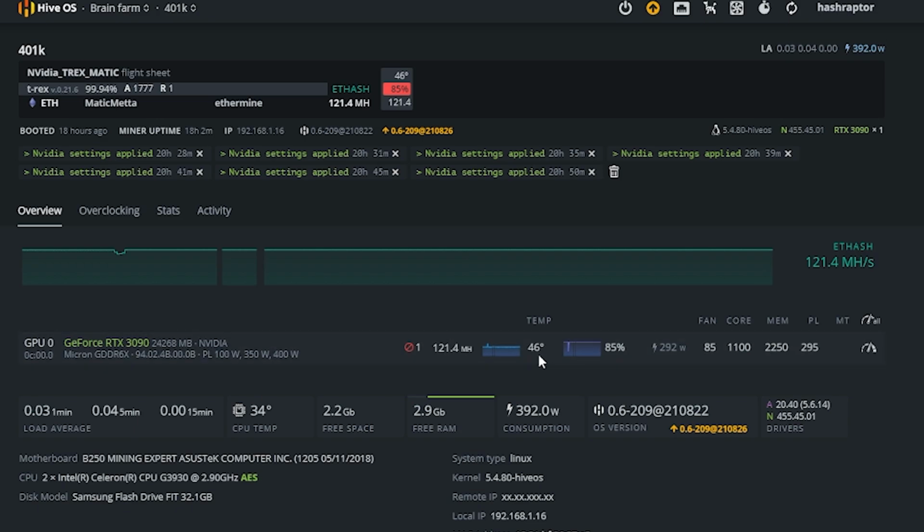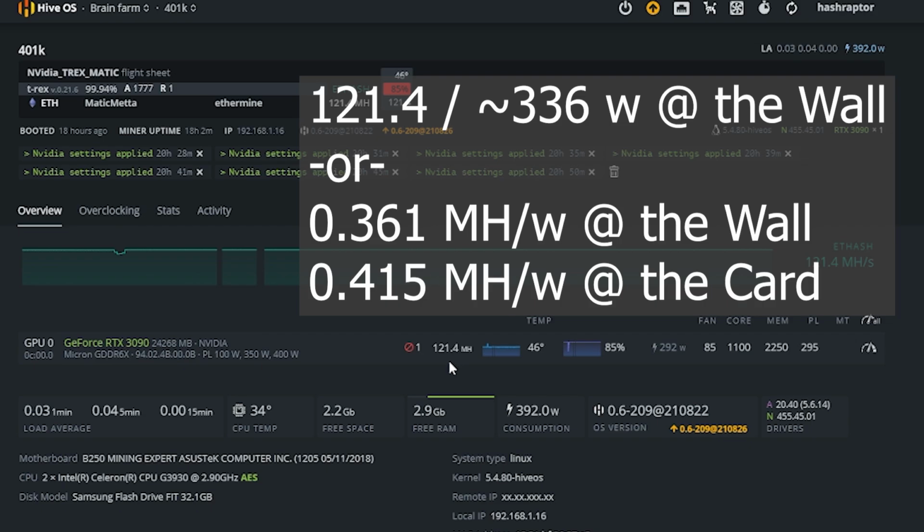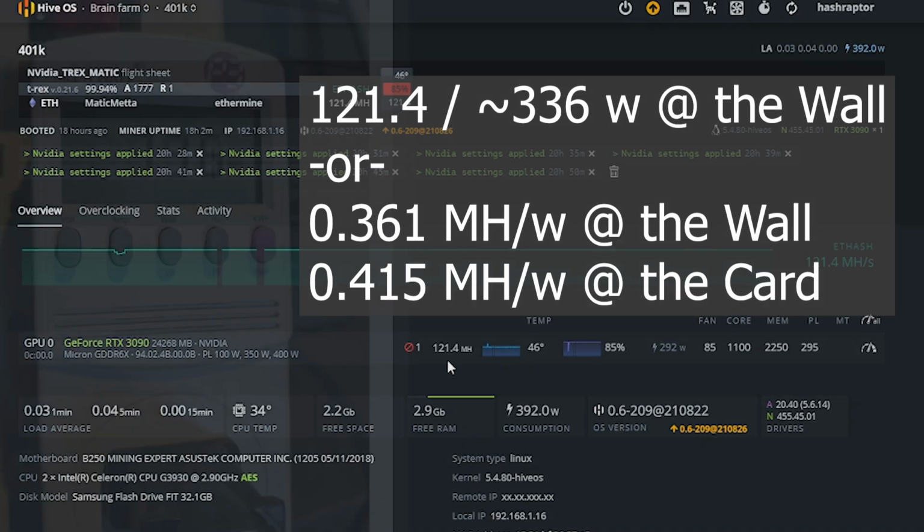Now the temperature for this looks really, really good at 46 degrees, but I can't monitor the memory temperature. And I've talked to several folks in the community, some friends of mine as well, who have said that the memory on this runs pretty hot, and they keep this fan upwards of 80%+, some at 90%. So I'm going to go ahead and leave it up here, even though our temperature is showing 46 degrees Celsius. And we finished up at 121.4 megahash. Very, very impressive for this card.